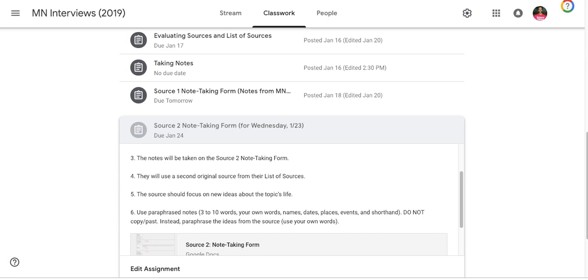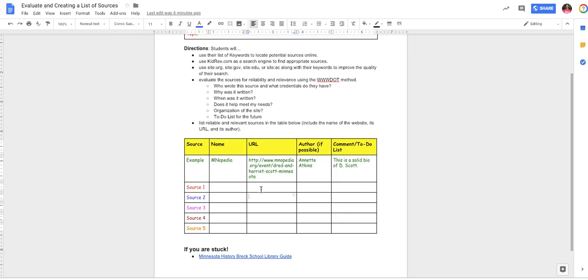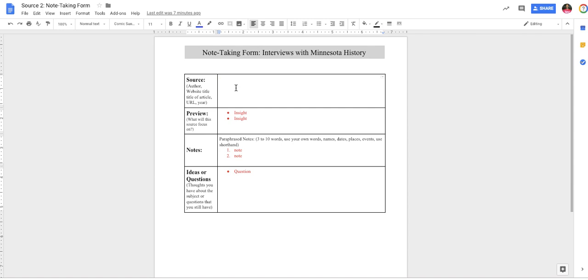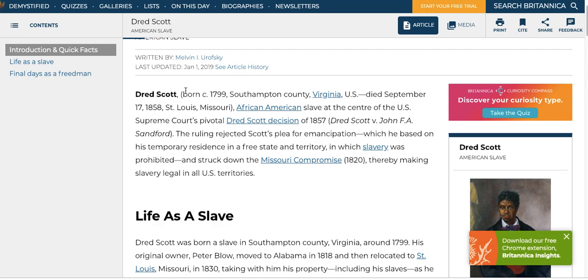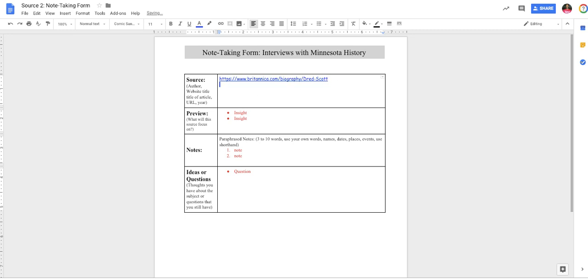All right, let's say I'm doing Dred Scott. Well, my second source is going to be this. So let's imagine, if you will, that I go to my evaluating sources and I go to my second source, because this one still focuses on the life of Dred Scott. I'm going to copy this URL, go to my source, and type in the URL. I look back here and I see I have an author, Melvin Urofsky. Okay, I'm going to type that in here too. Author Melvin Urofsky.